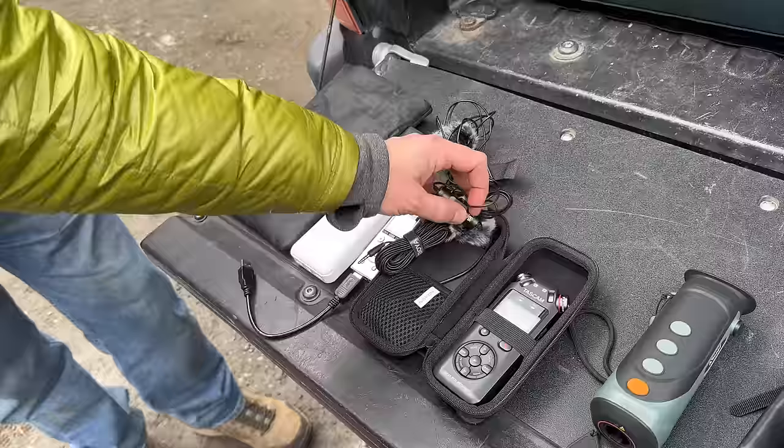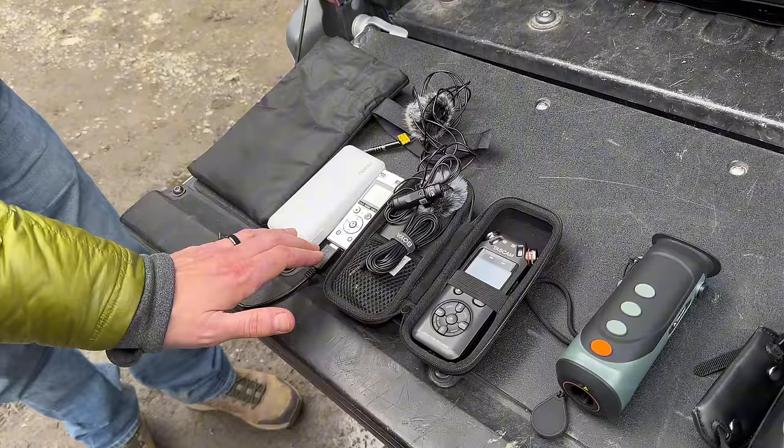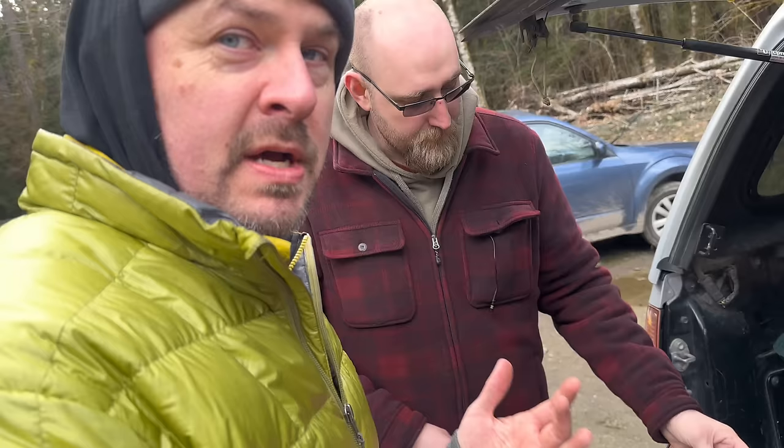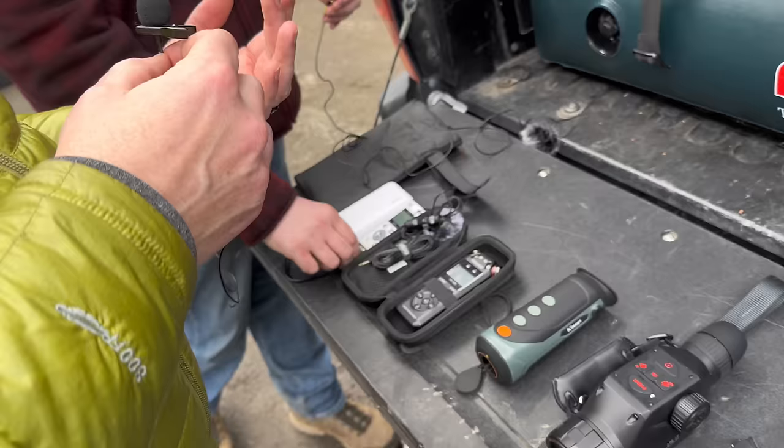This is a Tascam. This is a little bit higher end, I believe, than the Olympus. But you can't go wrong with the Olympus or a Sony. You don't have to spend a lot of money to get into this. You can get a cheap $20 audio recorder.